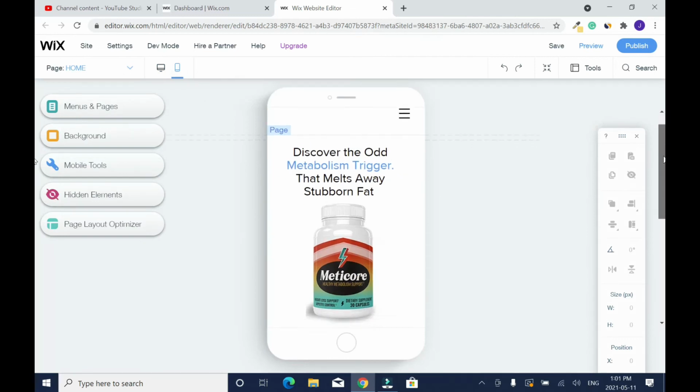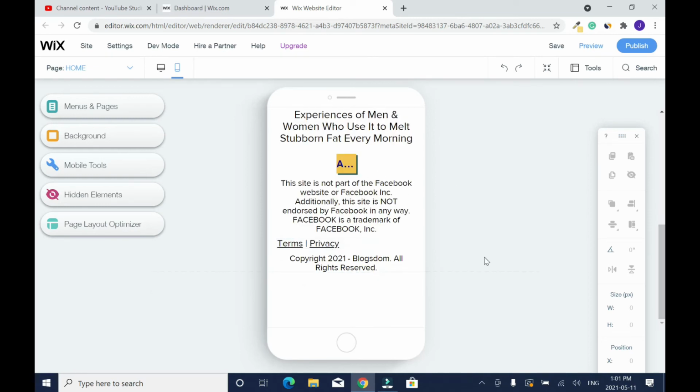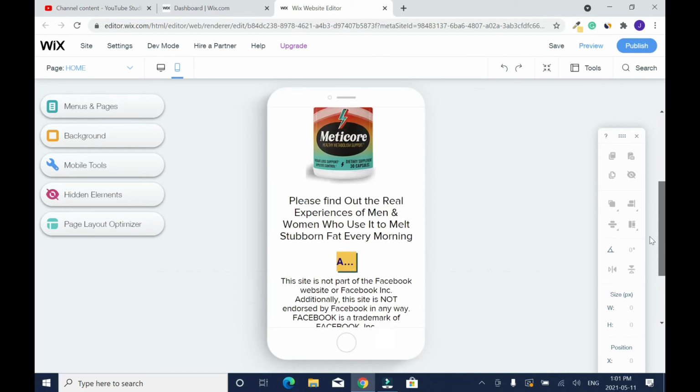So we're gonna scroll down. You see, even the button doesn't look nice, and terms and privacy is not properly aligned.